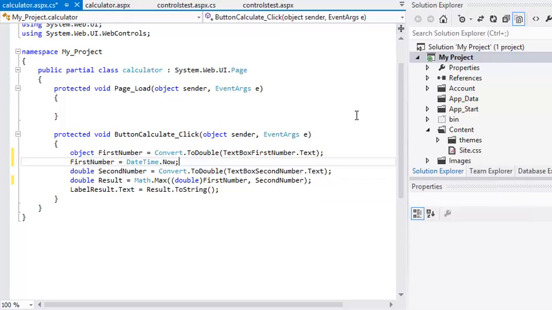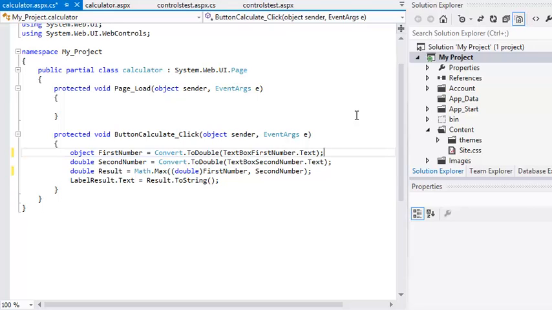This code changes the value of the firstNumber variable to today's date. You can now see why C# needs to be explicitly told the type of data that is stored in an object variable. It could literally be anything. Obviously, trying to convert a DateTime variable into a double will cause an exception if you try to run this code. So remove the line that you just added.